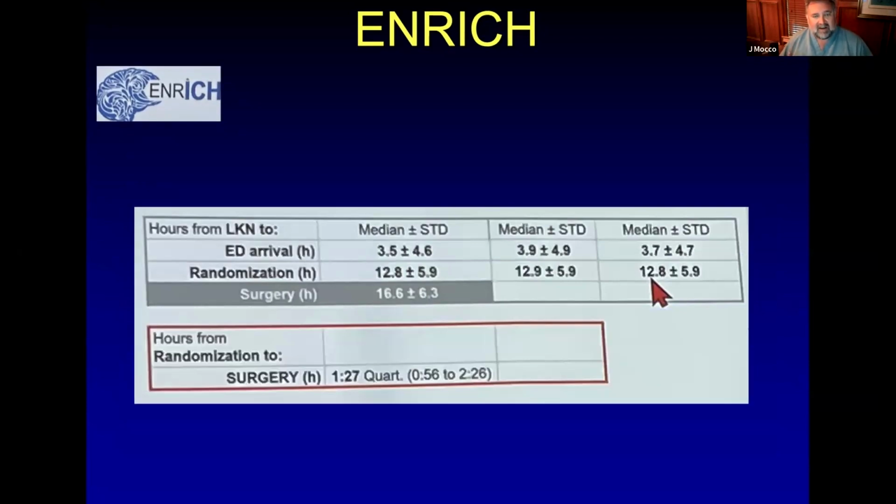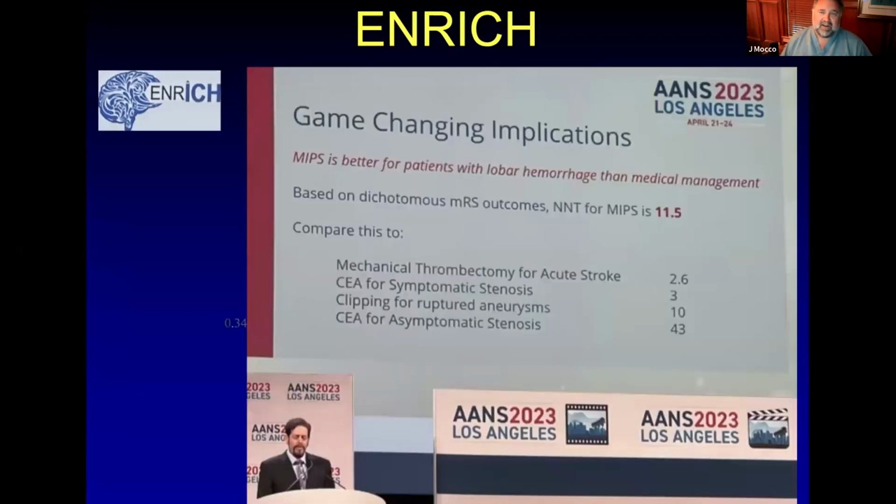But what's interesting, although they didn't require you to go to surgery right away, they still got to the OR pretty quickly. And so for those that think, oh, well, you can't really mobilize for an ICH quickly, in truth, they took patients from randomization, the decision to go to surgery, to the time they did surgery in under an hour and a half. So this is doable and achievable.